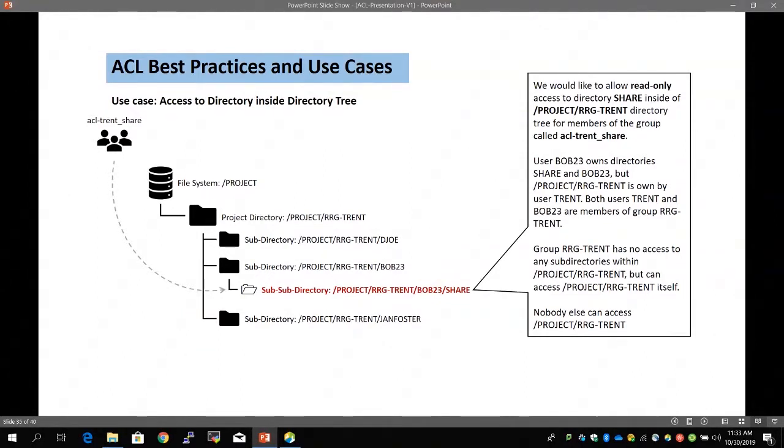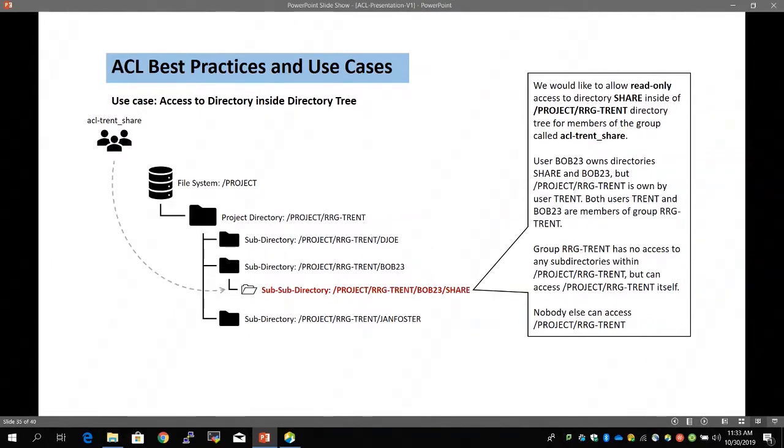So we have a subdirectory called project RRG Trent Bob23 share. This directory we want to share or give access to members of a group called ACL-Trent_share. This group we assume is already created.